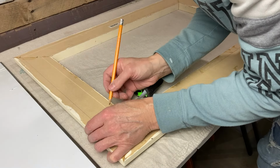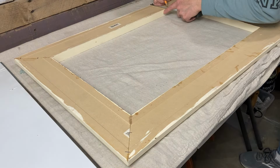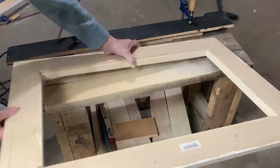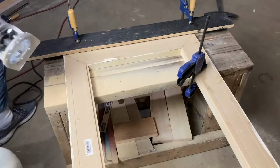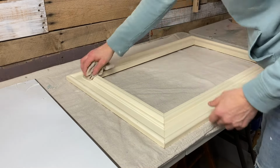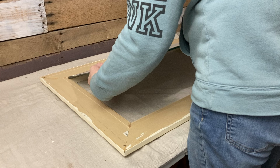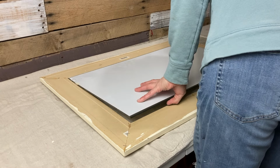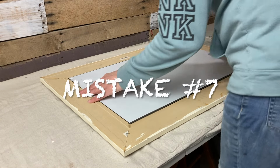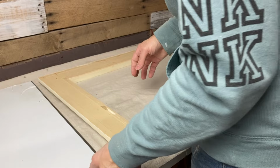Then I proceed with marking out and routing the groove for the mirror to set down into. I didn't make the groove wide enough at the top and bottom edges, so now I need to do another pass on those two edges, but now it fits just right.